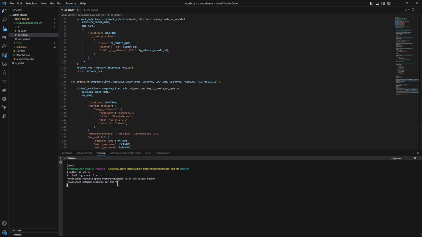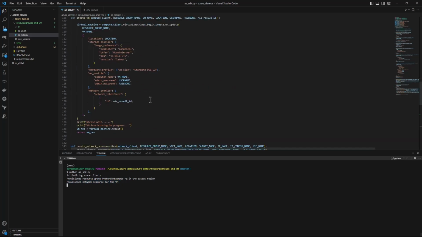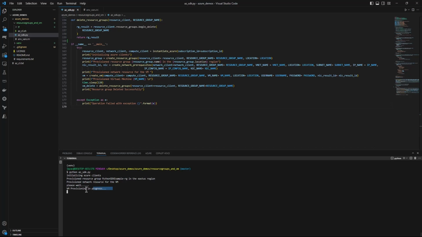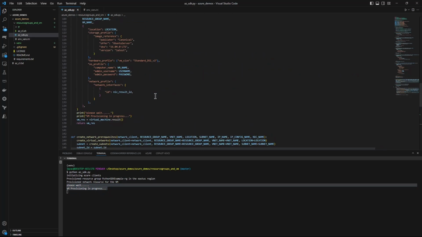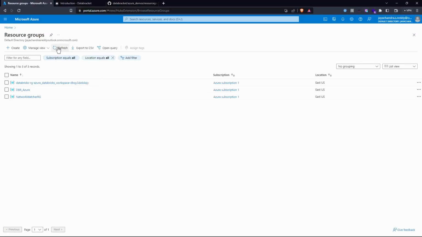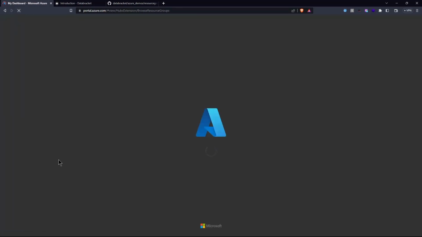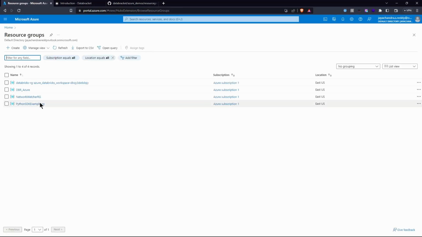Let's wait for that to happen. So it says network resource is also provisioned, and yeah, VM provisioning is in process. So this print is happening through this. So the create VM method has successfully completed this, and it is right now in progress. So now our resource group should be reflecting. Oh, still not reflecting. Yeah, I got it now after refreshing the entire console.